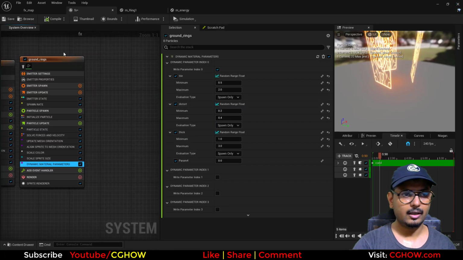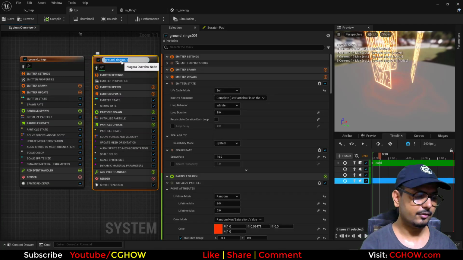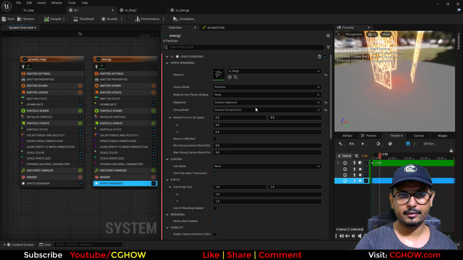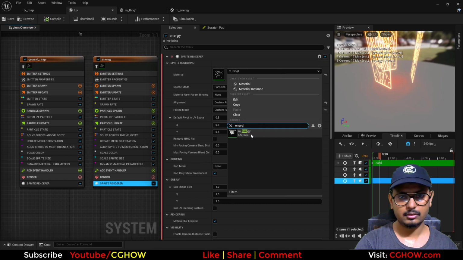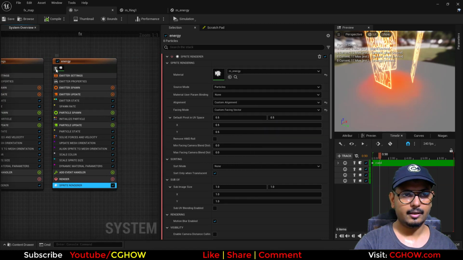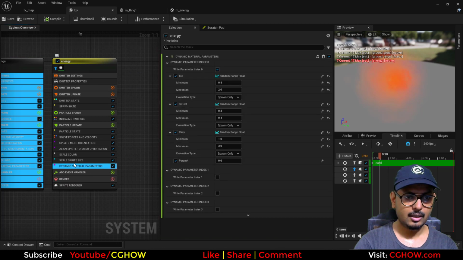So now I'll duplicate this again, and this will be my energy, and in this change the material to energy, and I don't need to use custom alignment, and I will use this same.